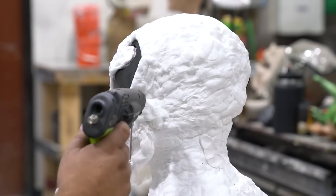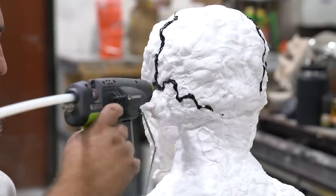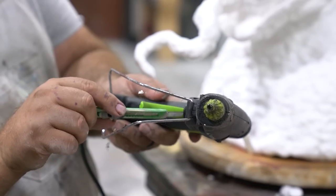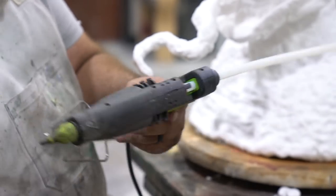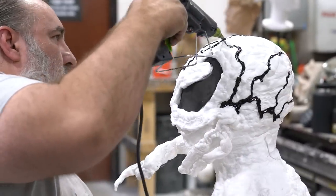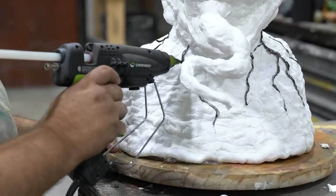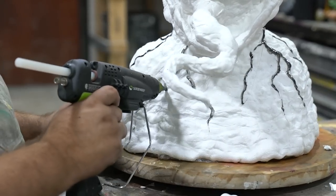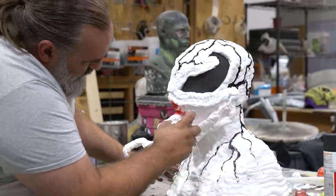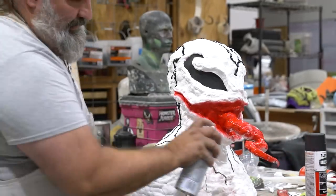While I have the hot glue out, I might as well do some hot glue veins. He's got some veins I can see happening in my reference. Yeah. Now it looks like anti-venom. Yeah.